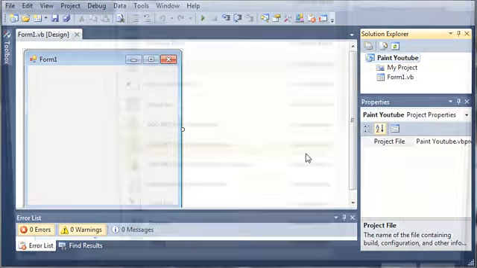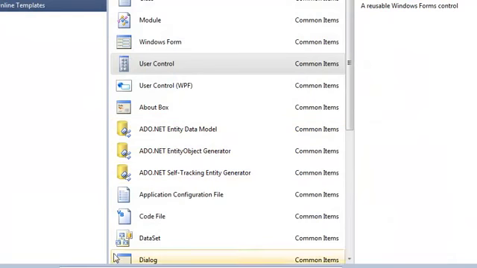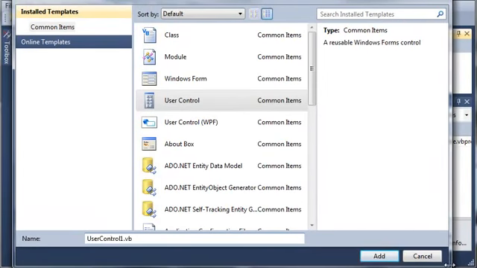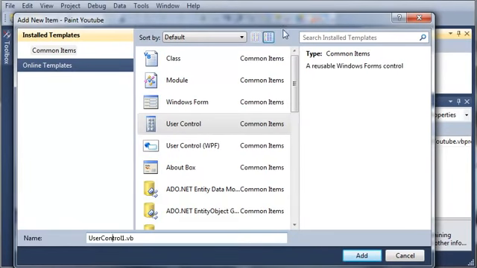add a user control. Now a user control is pretty much a way for you to build your own control. So you can take a part of a window and you can add buttons and anything you'd like to it, and it's pre-made for you, so you can add that to different forms. So let's say you want to have something that's used a lot throughout your program and you don't have to copy and paste those buttons and rename them every time. You can create a custom user control and add the stuff you need and then just put that control into it. So the name for this one is going to be Paint Canvas.